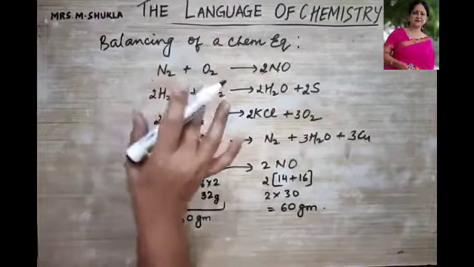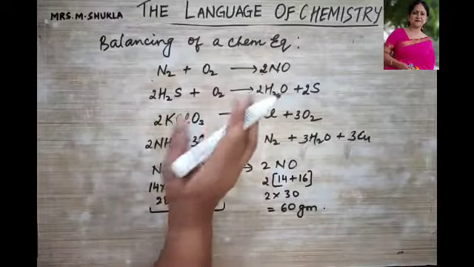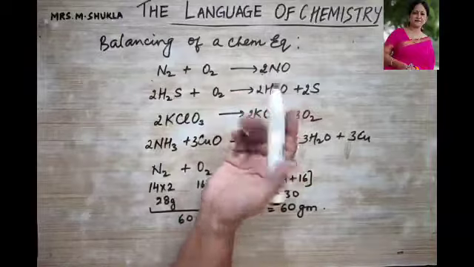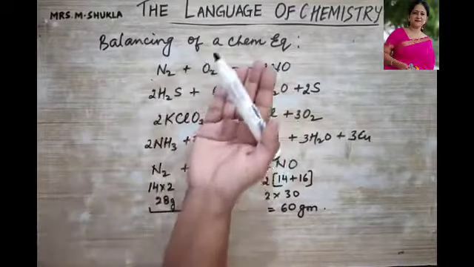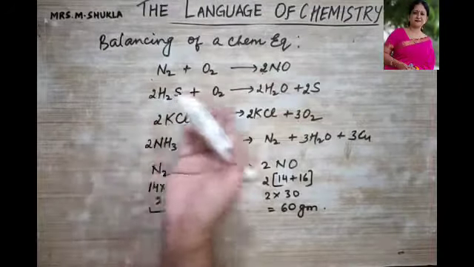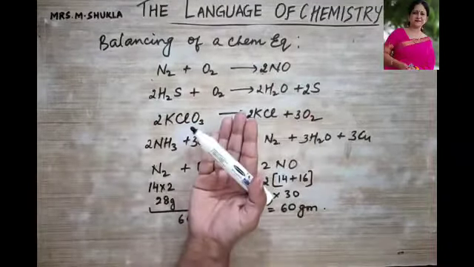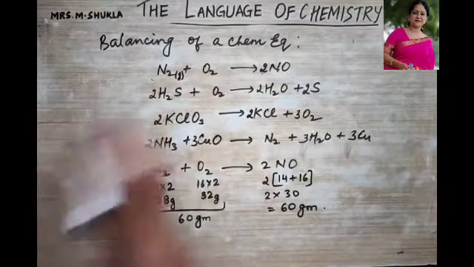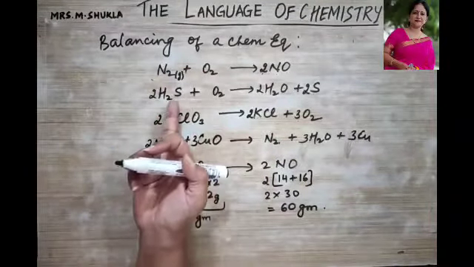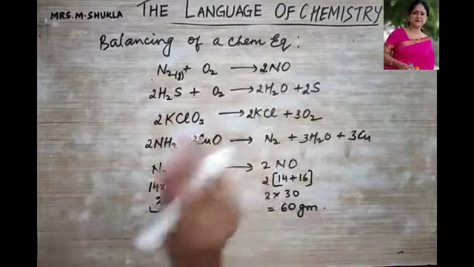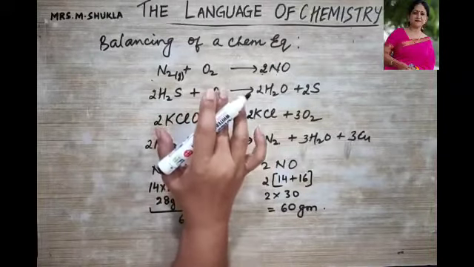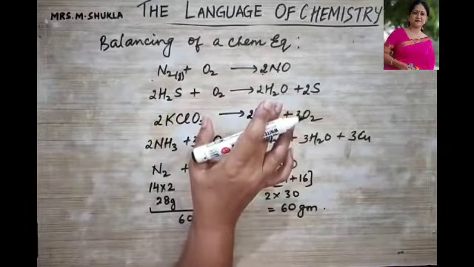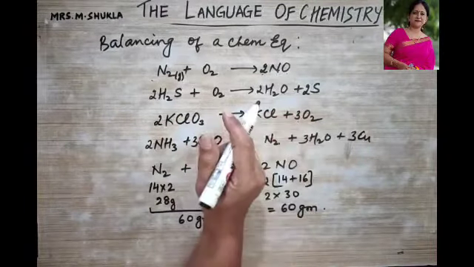But this chemical equation has certain limitations. It does not tell whether the reaction was going fast or slow. It did not even give us any idea about what pressure we are using here, whether we are using any temperature, or what kind of concentration has been used. It does not tell us the physical state of the reactants. To know the physical states, I need to write down gas over here. Otherwise, if I don't write, do you understand whether it is a liquid or a gas? No. So the equation does not even tell us the physical state of the reactants. And it also does not give us any indication regarding the evolution of the gas or absorption of heat.